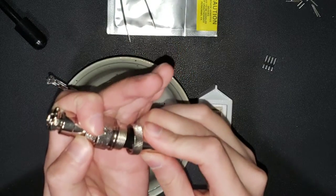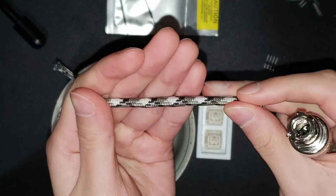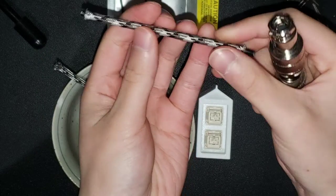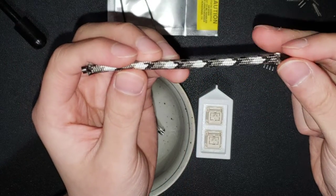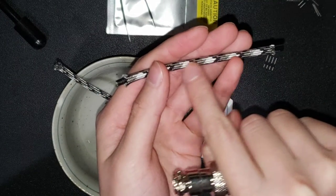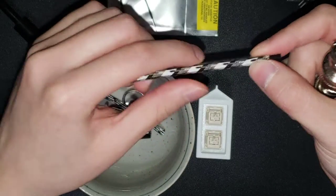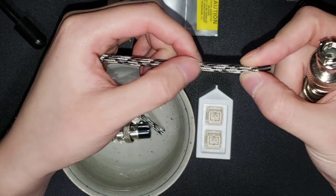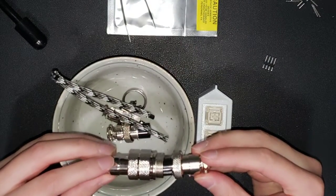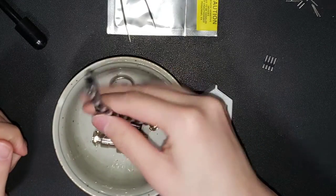So that's what I was gonna do, and going to use a wire with this type of black, white, gray paracord. I think it looks kind of nice, but the truth is that I had ordered another one in a green, white, blackish colorway that I really like, but when I got the cable, there were a lot of kinks in it, like the threading wasn't good. So I decided I wanted to be happy with my cables, so I was going to go with this one.